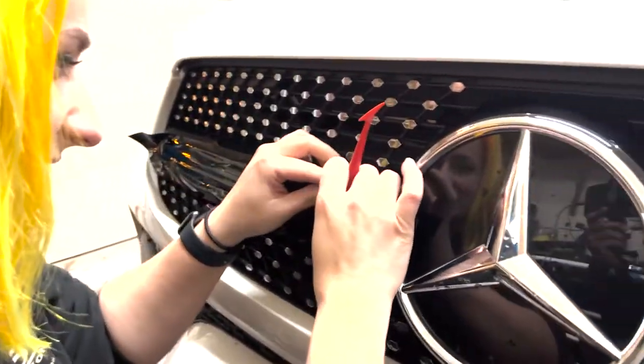Must be handy to have nails instead of a squeegee. Yeah, it's a proper investment. I think all vinyl wrappers should have nails. Yeah? Yeah. CK Wraps needs nails.